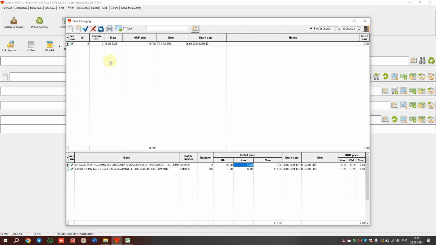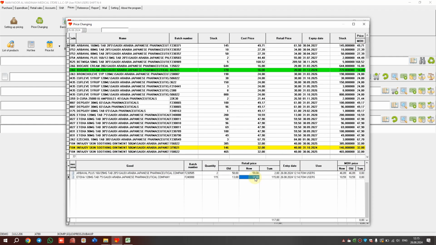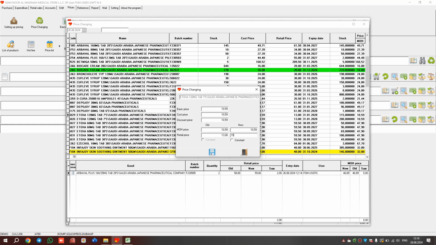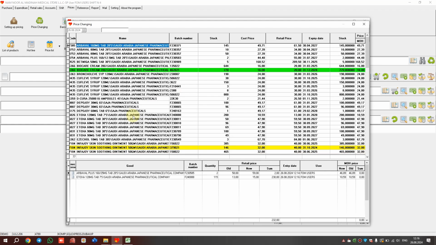In case you made a mistake during the revaluation, you can deactivate the document by clicking on the same button in the form of a blue check mark and then click on the Edit button, go into the document and delete the mistakenly revalued position. After selecting the product, you need to click on the right mouse button and select the Delete function and then click on the Yes button. Next, you need to reselect the position you need and revaluate it by entering a new correct price. After editing the document, you need to reactivate it.